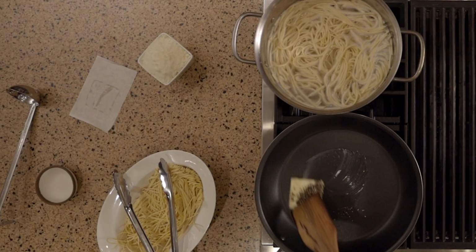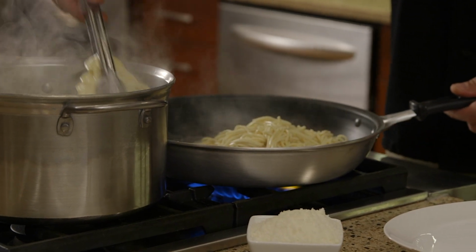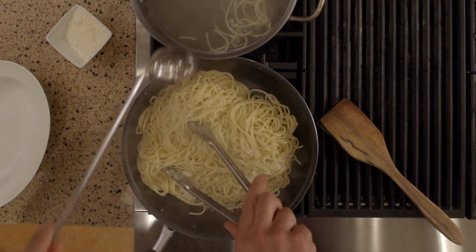While the pasta is cooking, toast the black pepper and butter in a separate sauté pan. When the pasta is done, remove it and put it directly in the sauté pan with the pepper and the butter. Slowly add pecorino romano and some of the starchy pasta water, stirring it to form a smooth sauce.